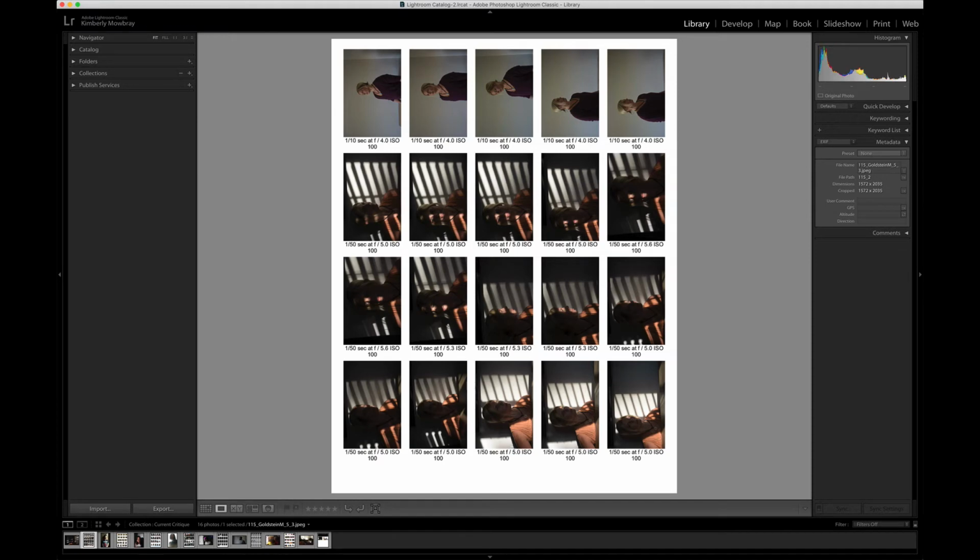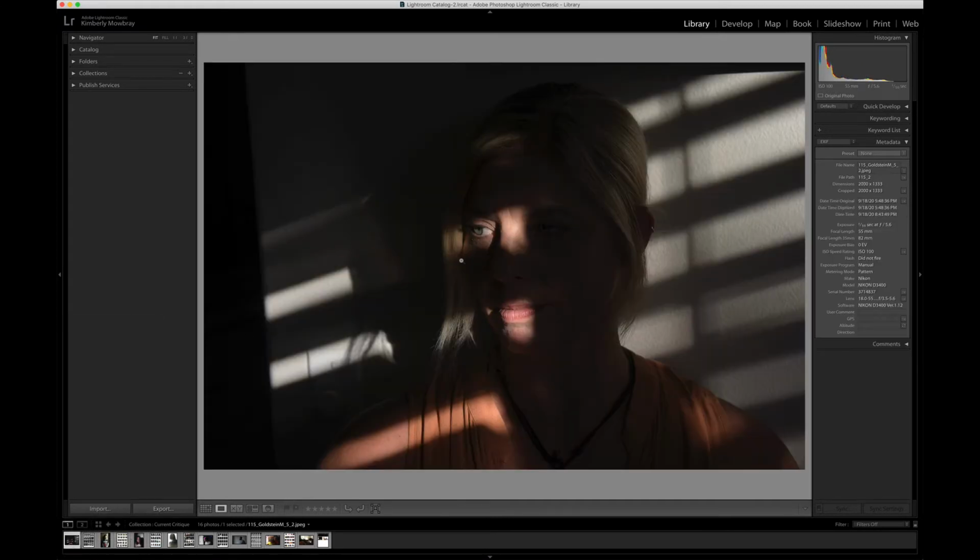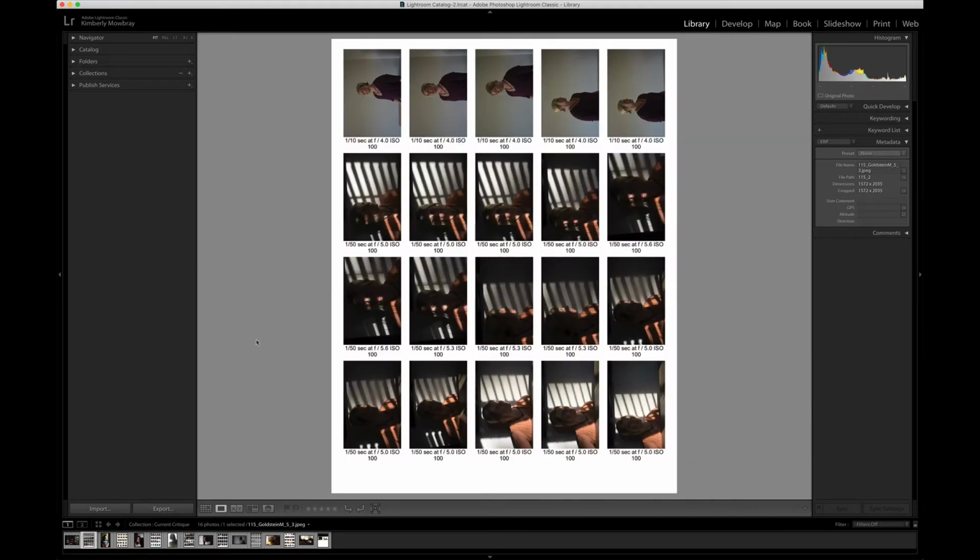And some of the images where we're able to see more of her face, we're not just able to see the bright areas, but we can see more of the detail of her face are going to work better here. So we can see here she's looking, maybe you opened up the blinds a little bit more, but she's looking to the side and we see more detail on her face. This is working better. Even these exposures are working better for me. But compositionally, this is working better as you're pushing her off to the side, or here as you're pushing her off to the side.